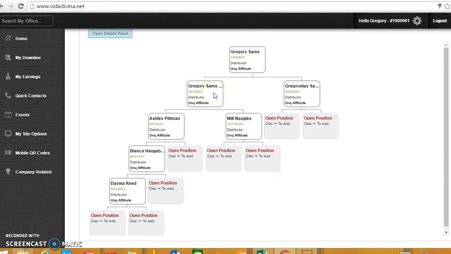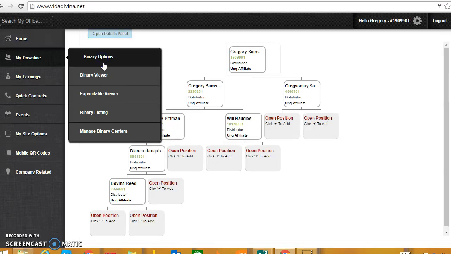But for this individual right here, this would be their pay leg. They are under this person, so as you can see, the power leg is coming down. So this sponsor here is creating a power leg for all of these individuals, and would be doing the same thing on this side. Even though for this person, this sponsor right here, this is his pay leg, he would be creating a power leg. Or in a case of you doing it, you would be creating a power leg for these people, and you would be creating a power leg for these people. So this is your power leg and this is your pay leg.